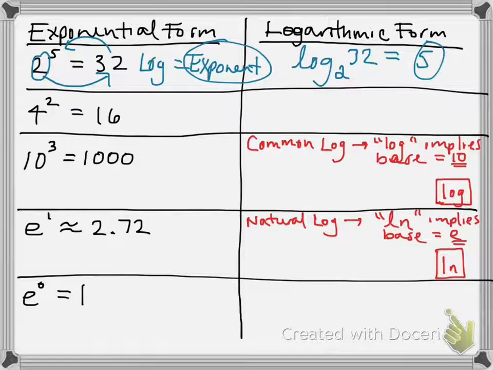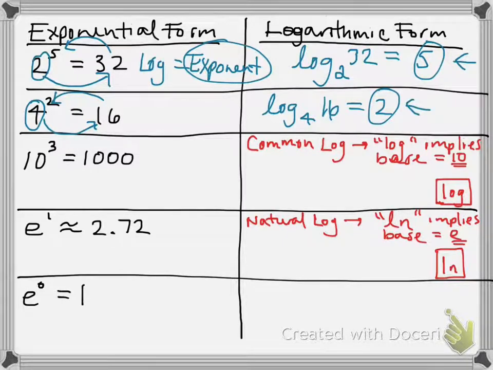All right, let's look at the second example. 4 squared equals 16. I'm going to rewrite this in logarithmic form as log base 4 of 16 equals my exponent of 2. So you can always go on that circular pattern: start with the base, go on the other side of the equal sign, and then end with your exponent. Log base 4 of 16 equals 2. Okay, so 5 was the exponent in the first equation, 2 was the exponent in the second equation. When we're evaluating logs, when we're saying a log equals something, a log always equals the exponent.